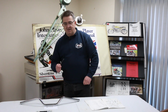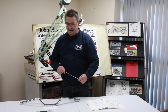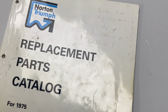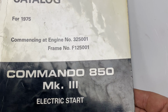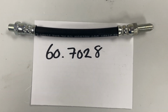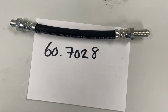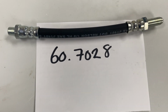There is a workaround for this. We've now changed the descriptions on the internet and the website so that if you order the correct handlebars as per the parts book, you then need to order the slightly longer hose. This is a slightly longer hose. I think it's from a Triumph. Might tell a story because they were all part of MVT back in the day. That is actually 1.5 inches longer.